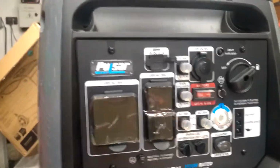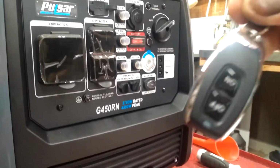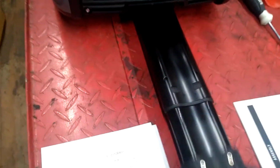I don't see anything coming out of it. I don't know if I showed y'all yet, but there's remote start for it right there. And there's also a nifty little handle. Push right here. Comes right out. Makes it really portable. Very nice. Definitely like that. Go in there, clicks it back in place, and you're good.